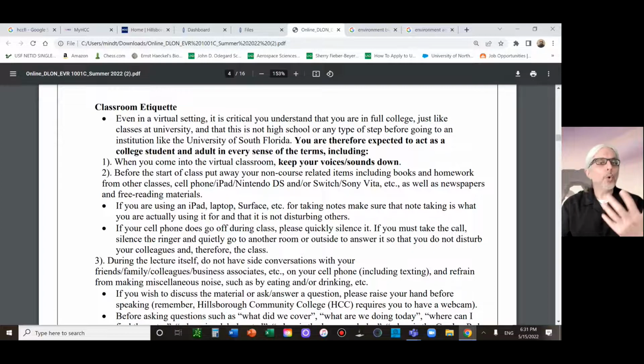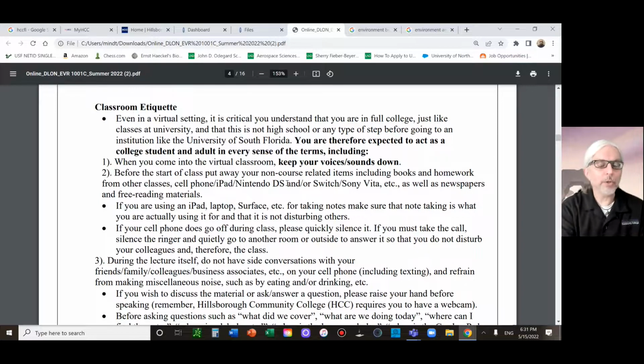But again, I don't know where you are doing this. So because of that, maybe you're on campus. Maybe you're in the social science building, in the hallway, one of those comfy seats. There are classes all around you. So because of that, this is pretty much etiquette at a college campus is pretty much what this is. And so it just kind of goes through that. When you're in a class, do these things.